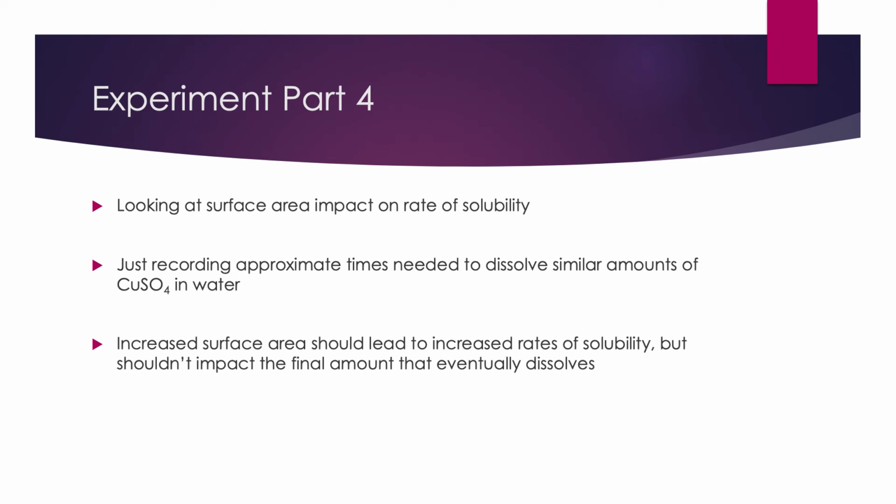Now, for this part, if you want to be exact and try to get similar masses, I think that's probably overkill. If you just want a rough estimate, like similar amounts on a spatula tip for each of these, and then see how long they take to dissolve, that's honestly probably going to be enough to see the trend we're interested in. Hopefully we should see that the finely ground copper sulfate from the mortar and pestle, with its increased surface area, dissolves faster than the normal particle-sized copper sulfate.